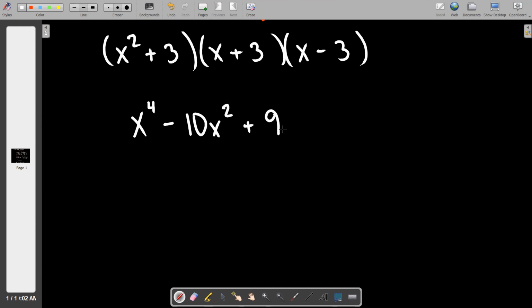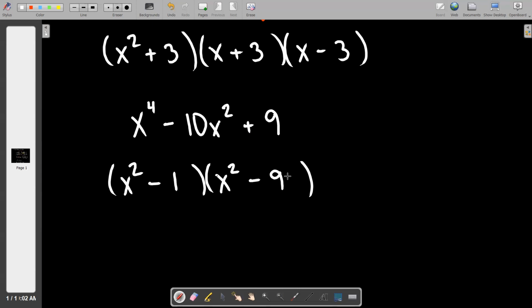So that's just a basic look-alike, right? Look at those powers of x, 4, 2, nothing. That's the perfect pattern for a look-alike. So we begin the factoring by building our shells, and in the front of each one, of course, goes my x squared. And now it's just basic factoring. Can I do my basic facts? What are we going to put in there? Good. Again, good basics. We know they both have to be either both plus or both minus because they multiply to make positive 9. But we also know that they both have to be minus because they add to make a negative in the middle.